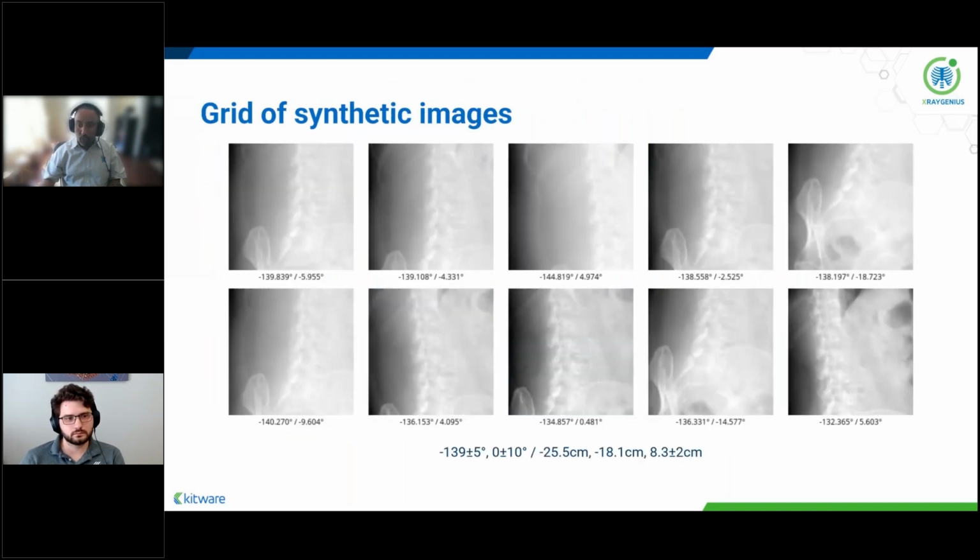And here I just want to show an example of synthetic X-ray images that are generated by X-ray Genius. We'll be able to generate similar synthetic images when we have the live demo. As you can see here, these images show different angles, views, and positions of the spine, created by adjusting various parameters such as the distance from the source and object positioning. This is an example of how you can use X-Ray Genius to generate a large amount of data that simulates various conditions without the need for real patient scans.